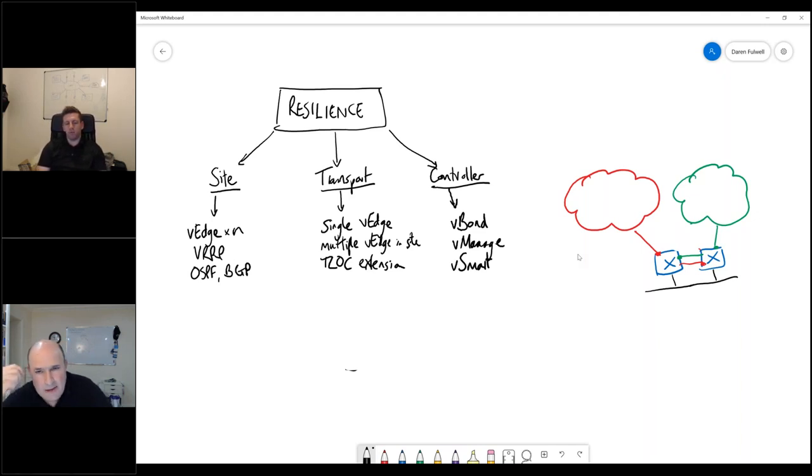Yeah, and the last element there is the vSmart. We've already talked a little bit about that. The vEdge can register with three, but you can have as many vSmarts as you like. The vBond will present a series of IP addresses to the vEdge when it registers. It will then just join up with three vSmarts. If you lose one, then you've still got two. If you lose another one, then you've still got one. And so long as you're able to access it over one of your transports, you're good. So the vSmart is the bit that's key, but it's probably the most bulletproof as well, to be honest. It's pretty solid.